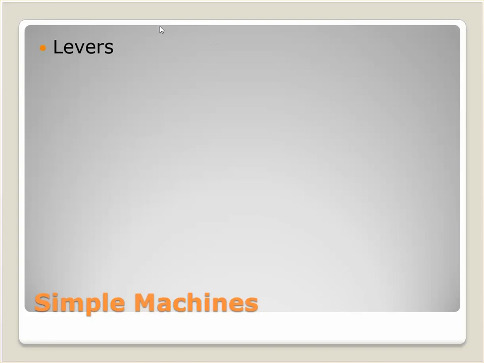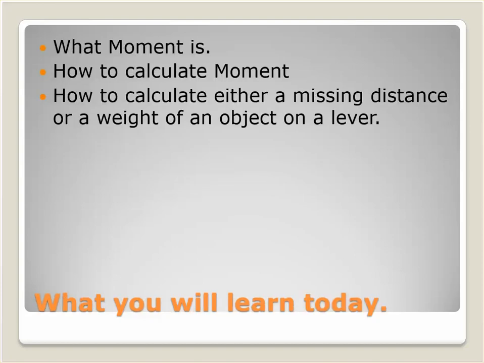Welcome back. Today we're going to be talking about simple machines, and specifically what simple machine? Levers. If we're going to talk about levers, we've got to talk about moment. Today you're going to learn about moment, how to calculate moment, and how to calculate missing distances or weights or some type of force on the object on a lever.